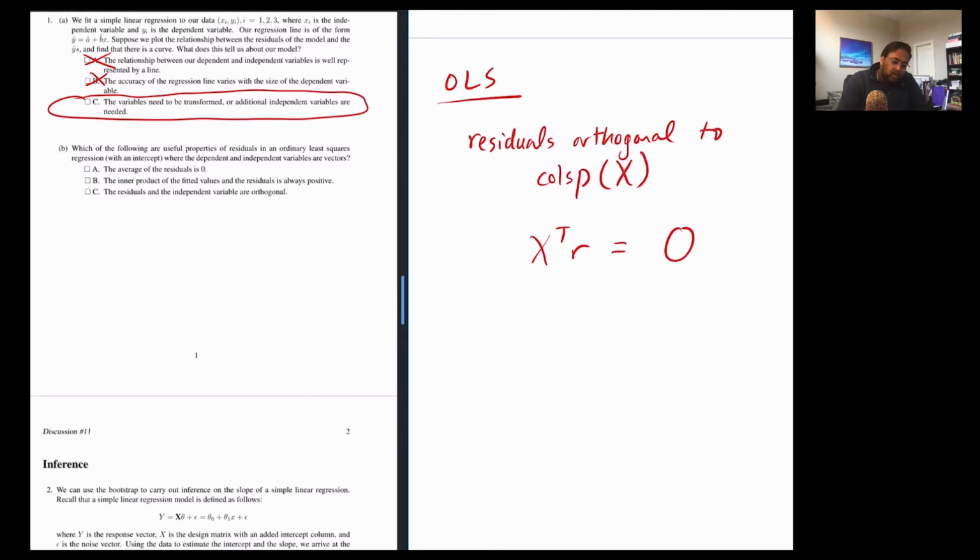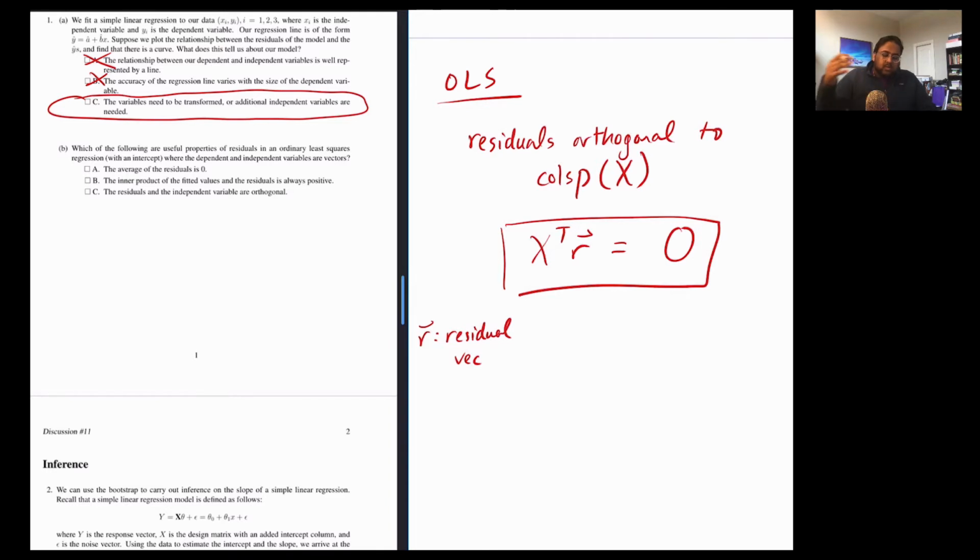One way to represent this relationship is that X transpose times our residual vector, where r is the residual vector, and we can draw a hat on it if we want. If we take our design matrix X transposed with our residual vector, we get 0.